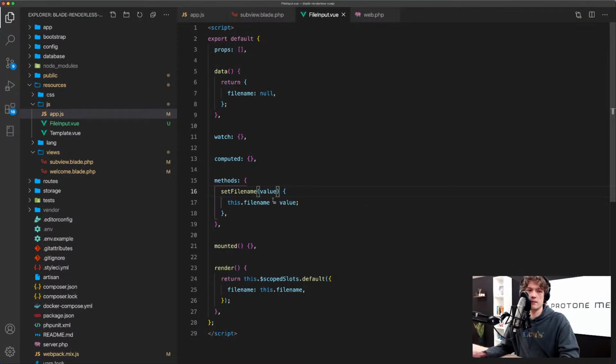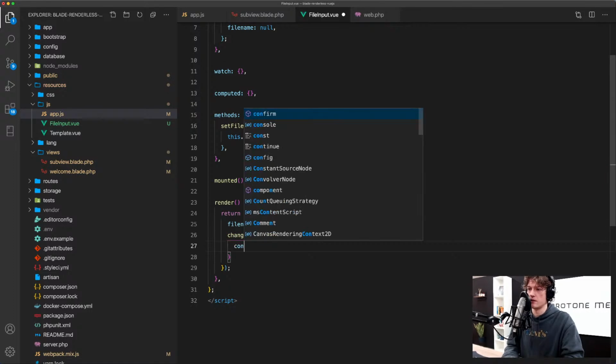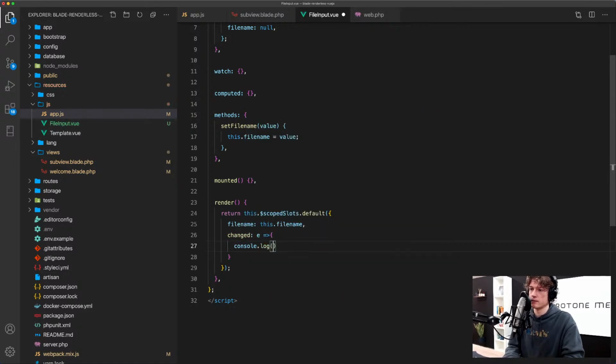So now we need to attach a handler to the change of the file input. So what we could do is add a method to the scope slot that's called changed, and we give it the event. So let's dump it.